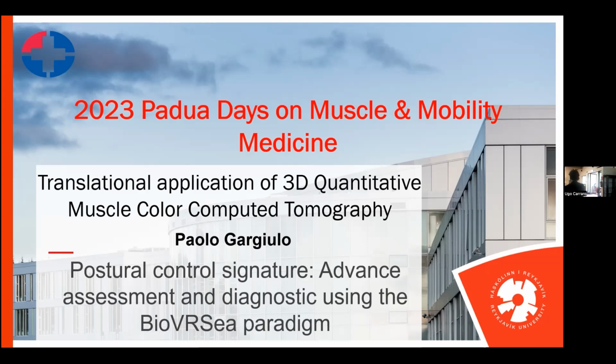And I'm very proud and honored to be part of this book with a chapter that I will try to summarize in this presentation. However, the presentation today is also combined with another work of our PhD candidate, Deborah Jacob, which I will present in the second part. And yes, so I'll start with the translational application of 3D quantitative muscle color computed tomography.